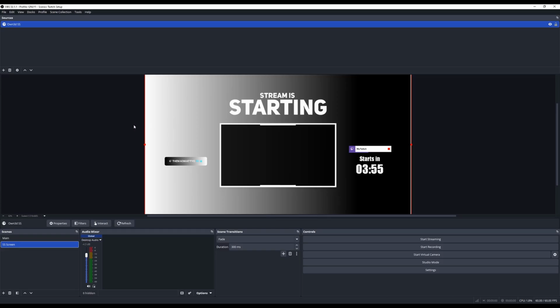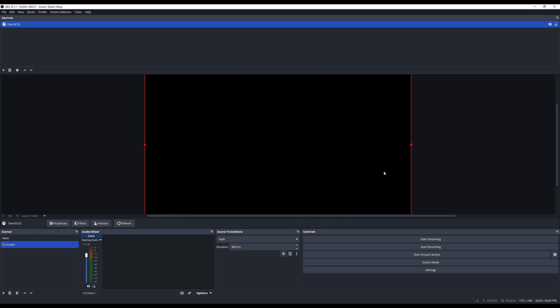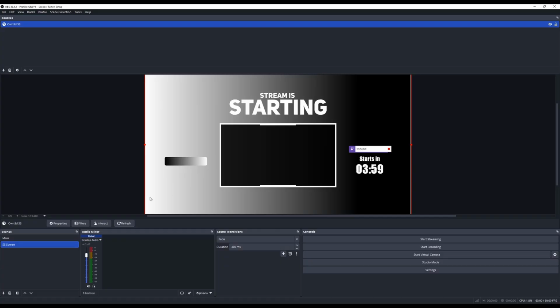A couple things with this screen, with the countdown timer, what you can do is hit refresh if you want to refresh the timer. Also, what I would recommend is going to a website to get royalty-free music, and basically make sure it's at a length that kind of matches your timer, and you can get that at Pixabay. I think that's how you say it, but the link's in the description, so you can check that out as well.